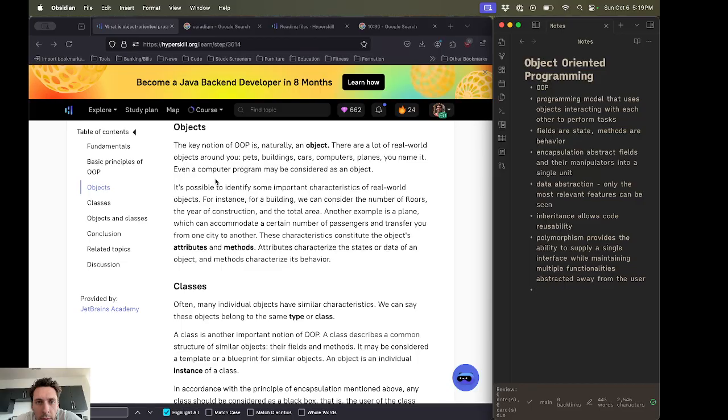For instance, for a building, we can consider the number of floors, the year of construction, the total area. Another example is a plane, which can accommodate a certain number of passengers and transfer you from one city to another. These characteristics constitute the object's attributes and methods. Attributes characterize the states or data of an object, and methods characterize its behavior.